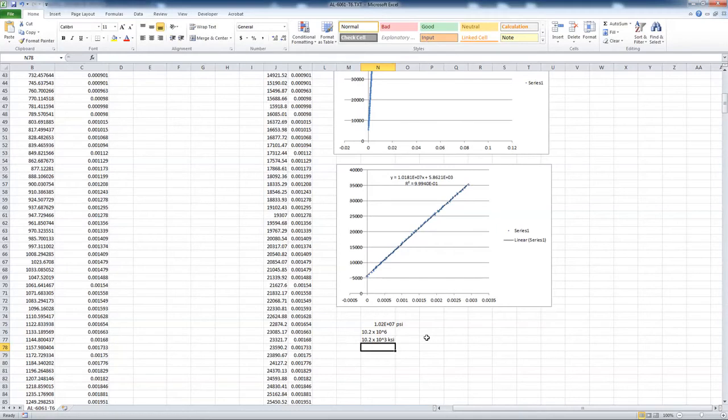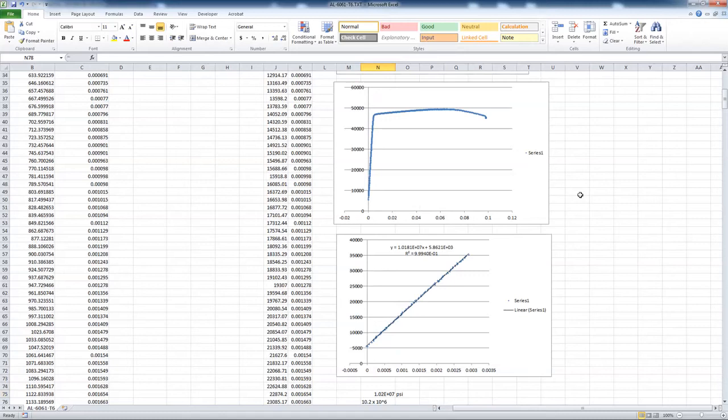Now, why would that be a little bit different? Well, it could be maybe our extensometer wasn't completely calibrated in that range. It could be just a different batch of material. But we're going to go with this 10.2 number, and that is really a pretty good number.